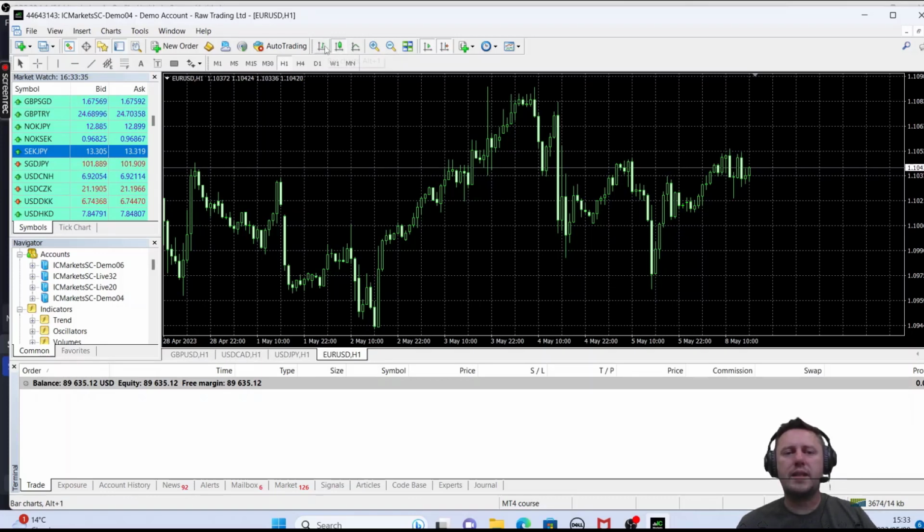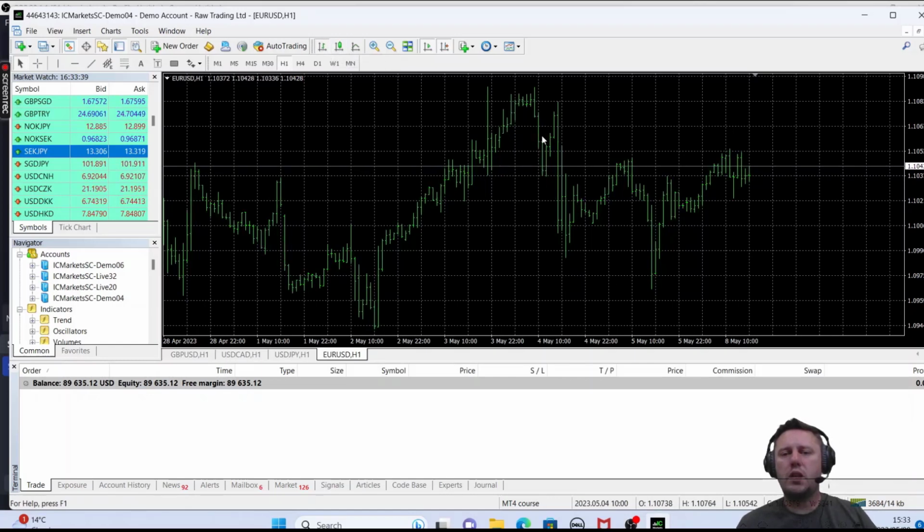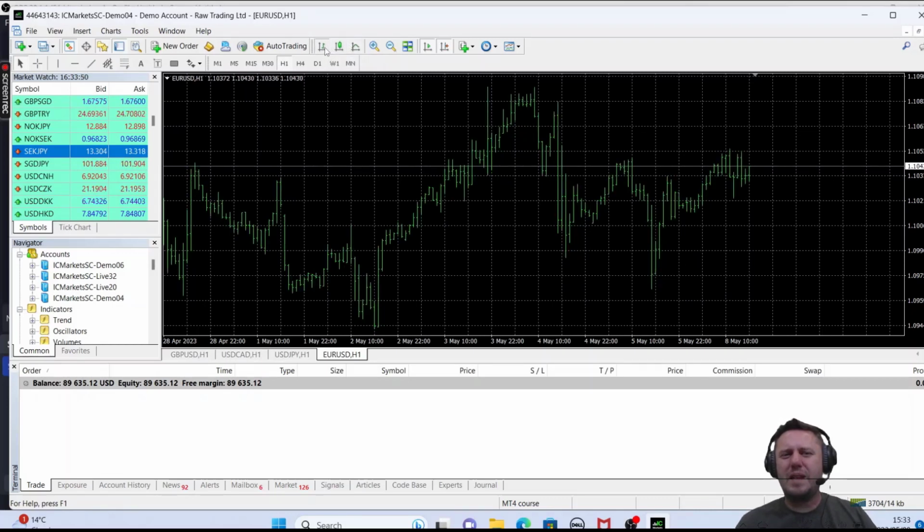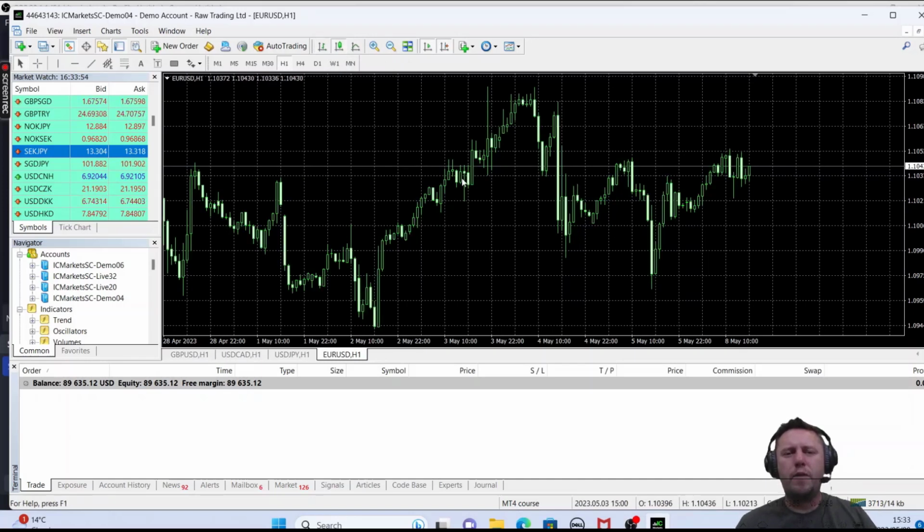If you go to the left-hand side of that and click on bar charts, that will change the candles to bar charts. There's also another option, which is the line chart. Typically, you're not really going to use the line chart. The bar chart is not that popular. The most popular chart type is really the candlesticks.